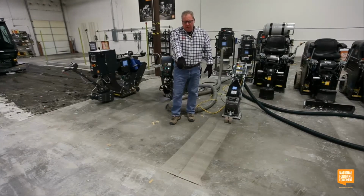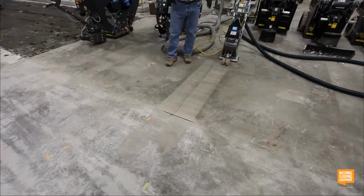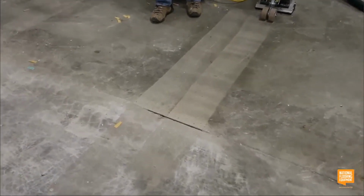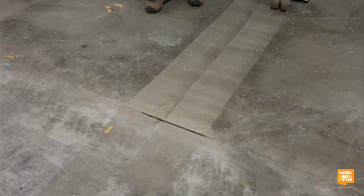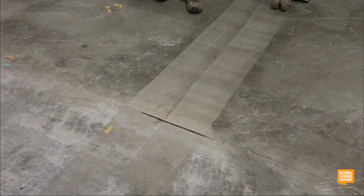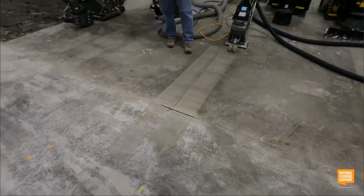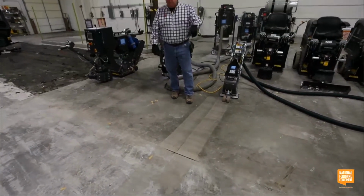If you guys can see that shot blaster just clean that joint out, it's beautiful. So my coating is gonna fall into that joint, and there's not gonna be any contaminants that's gonna roll out into my coatings, and it's gonna bond not only to the surface, but into that joint. If I grind it over that, it'd just be packed full of dust, and I'd have to use some other mechanical prep method to clean those joints out.